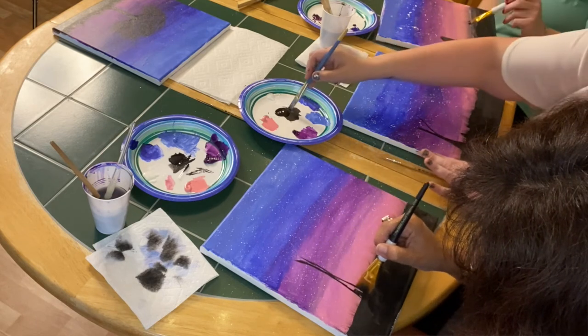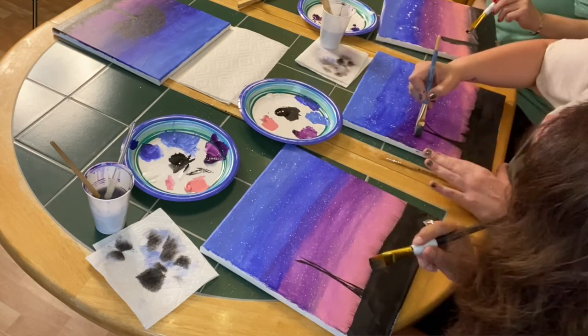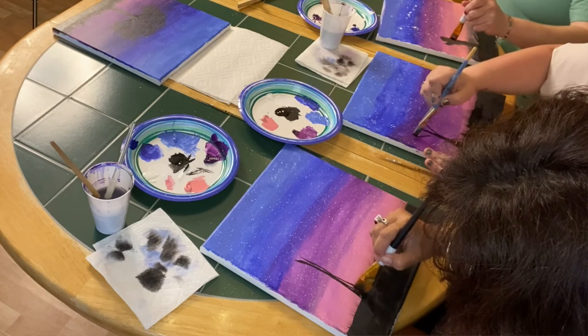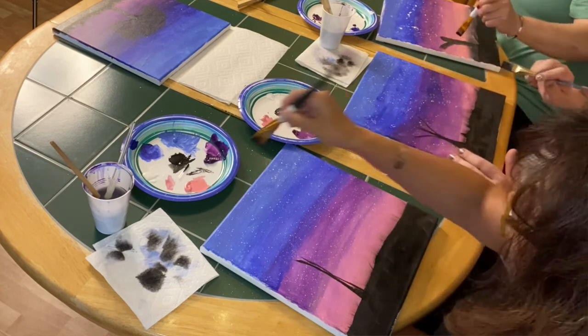Yeah, and we're not going to keep with this. The big limbs you can make with this brush, and then we're going to take out the liner brush and do the rest. So I just have my basic shape there.